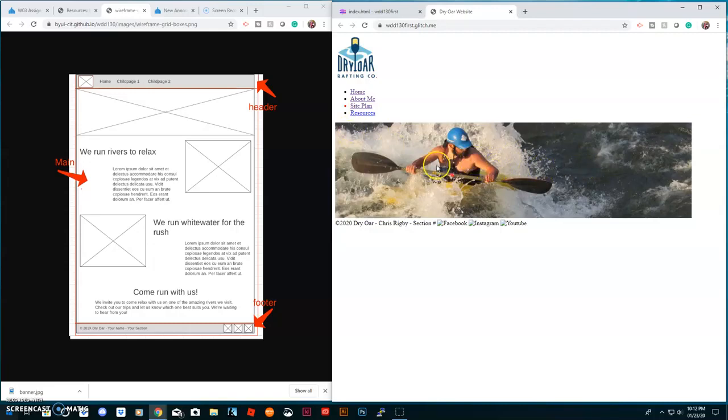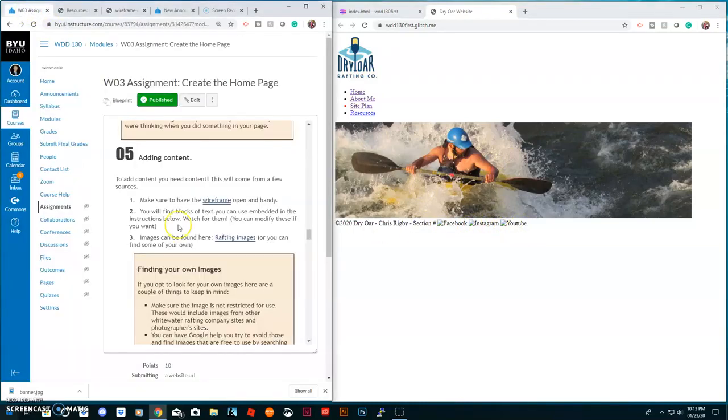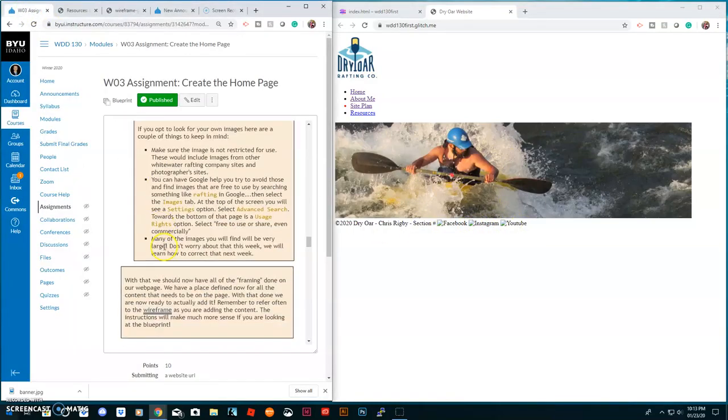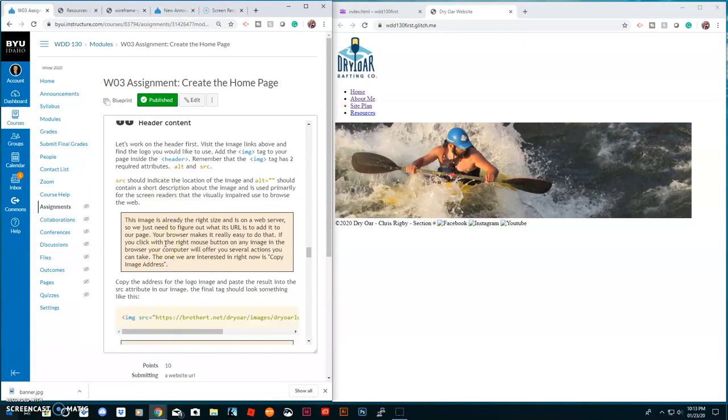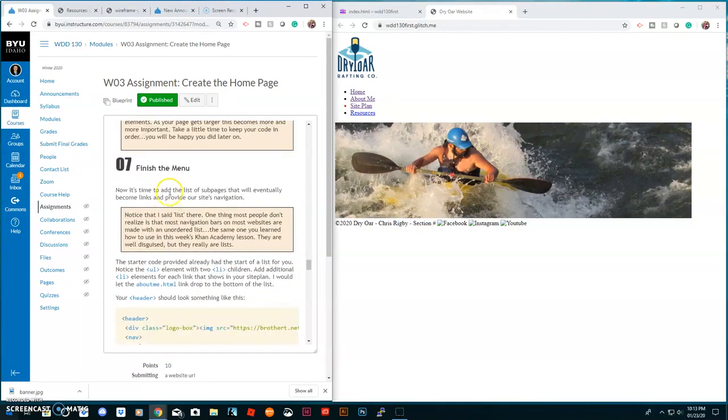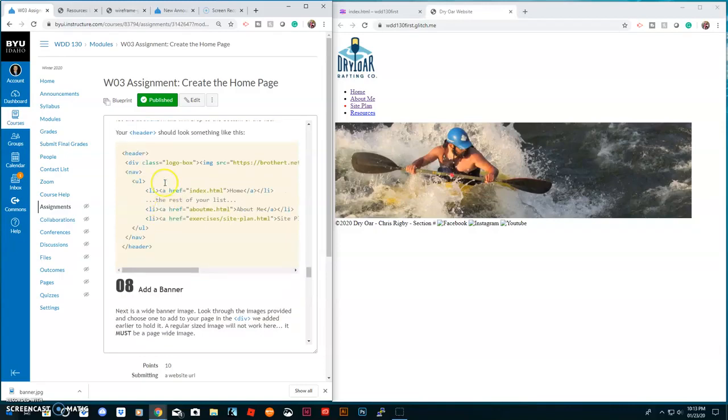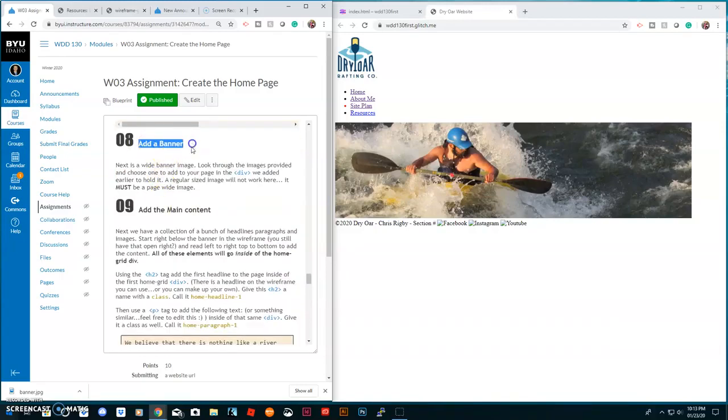It's spreading across the page. So at least for this exercise this week, we're approaching 13 minutes on the video, so I have to wrap this up. You need to make sure you've at least got all the content there. Don't worry about the positioning and the colors so much for now, but I do want you to get all the content in here. We've addressed the logo, the navigation, the banner. I've started with my footer, and so what I'm going to end with, and I won't be doing too much in CSS this evening, I'm coming on down here. Scrolling on down, we need to finish the menu, and that's what we should look at. Yes, add a banner, we've done that.